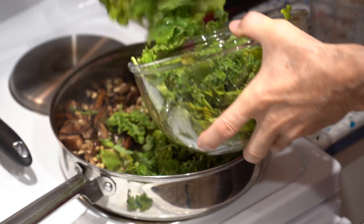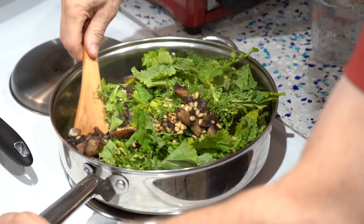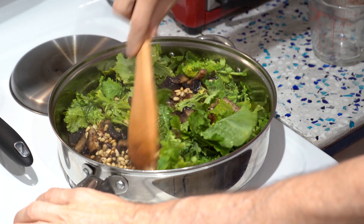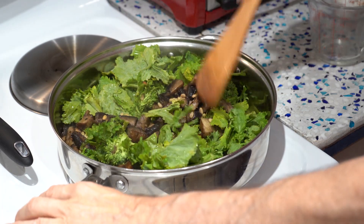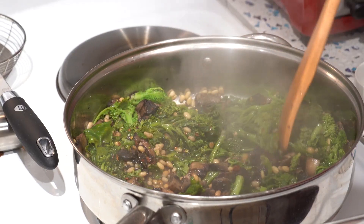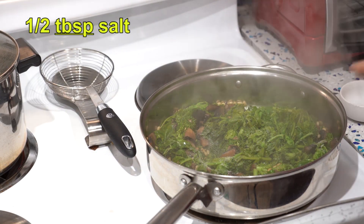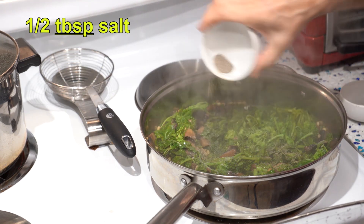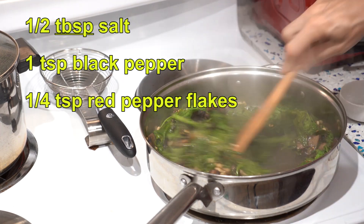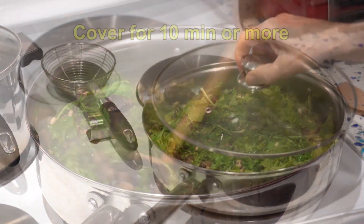You'll add as much rapini as you can fit into your skillet, then let it cook down and add some more. This will start breaking down really fast. Just make sure the raw rapini is rotated to the bottom of the pan. Add a half cup of water to help it cook. Start boiling some water. Now let's add spices: half a tablespoon of salt, one full teaspoon of black pepper, and a quarter teaspoon of red pepper flakes. Mix all that up really well, and if you have a cover for your pan, use it for about ten minutes.